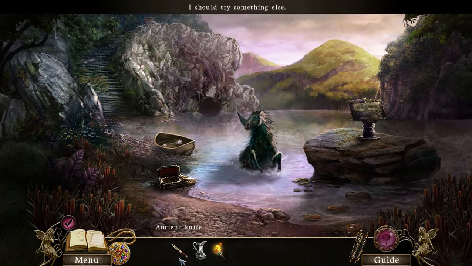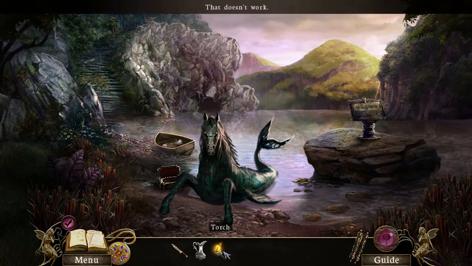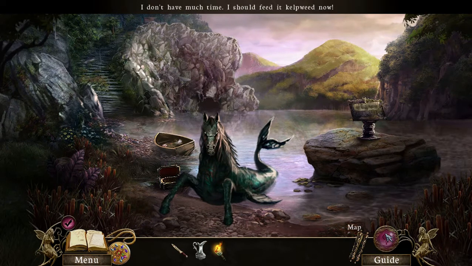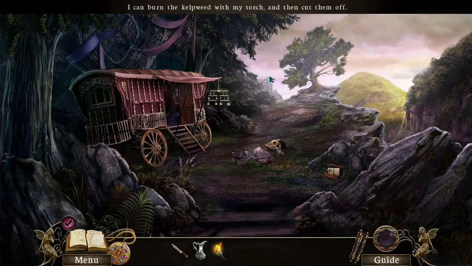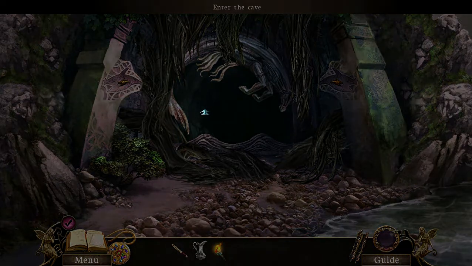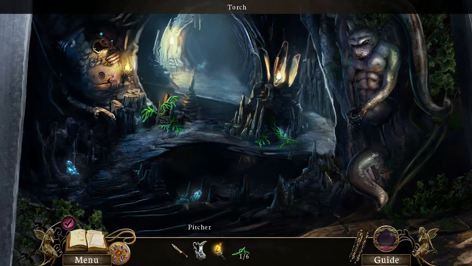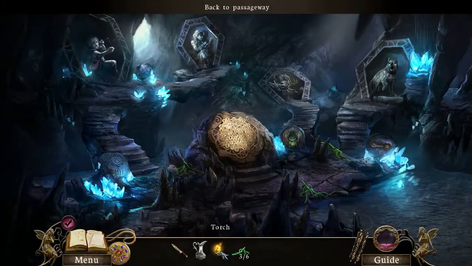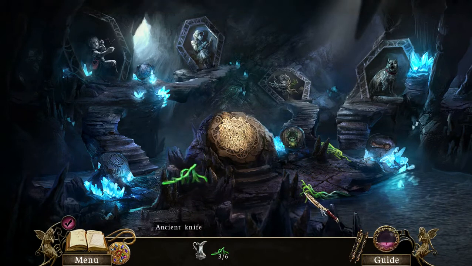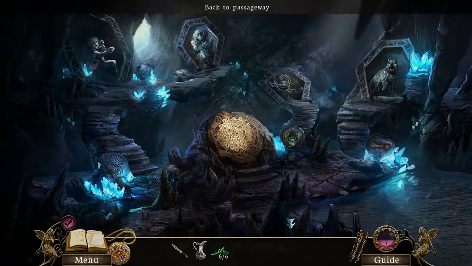Okay, use the knife on the kelpie, because I do not trust this monster. Oh, come on, knife on the kelpie. Pitcher, torch on the kelpie. Fine. Oh, I need to feed it kelpweed. I can burn it with my torch and then cut it off. Well, I had no idea that that worked. Okay. Six things of kelpweed. Okay, three on every screen. Well, three on both screens, really. Good thing I have this ancient knife, because it's been seeing a lot of use.